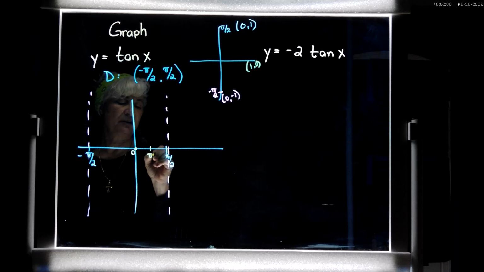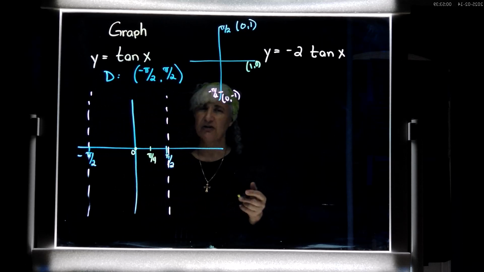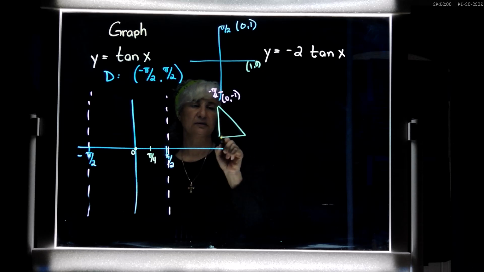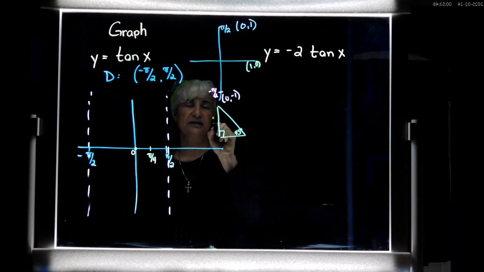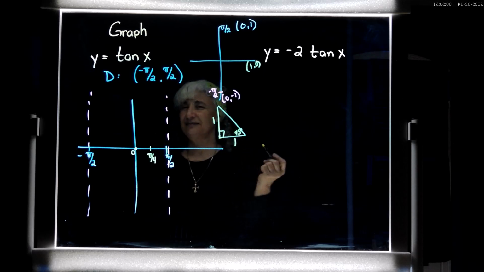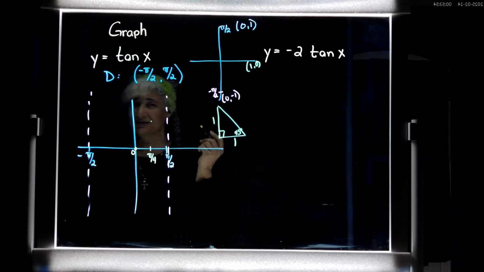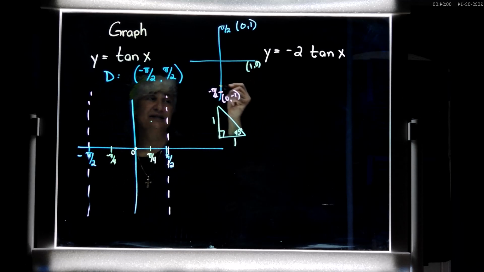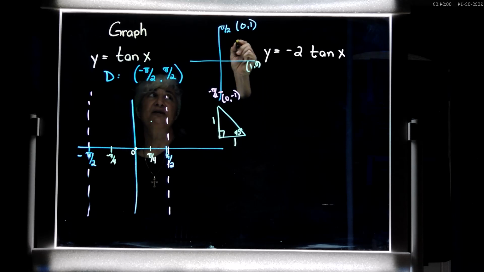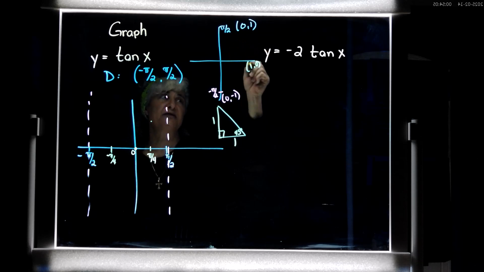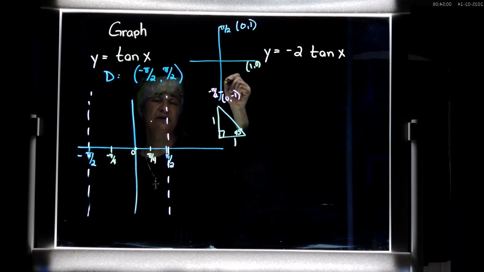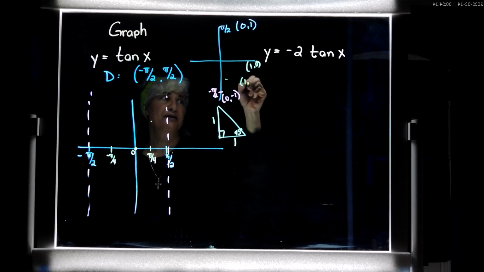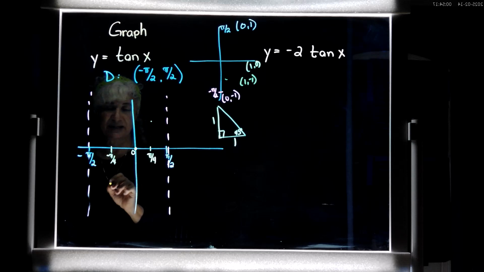So we go to the pi over 4. Because pi over 4 is that 45 degree, and tangent is opposite over adjacent, and that would just be 1 over 1, which would just be 1. And if I look at negative pi over 4, that's in this direction. I'm sorry, positive pi over 4 is quadrant 1, so positive over positive. Negative pi over 4 is over here in quadrant 4, and I've got a positive 1 and a negative 1. That'll give me negative 1.